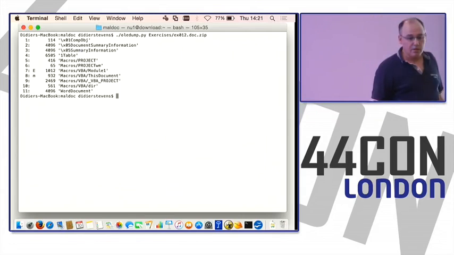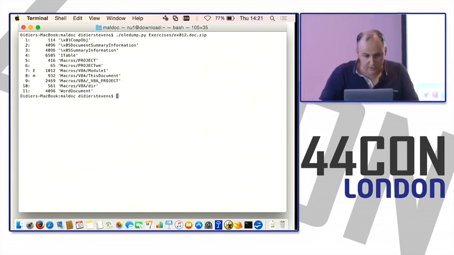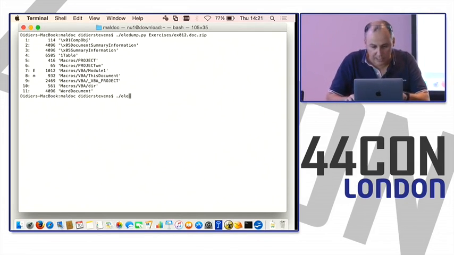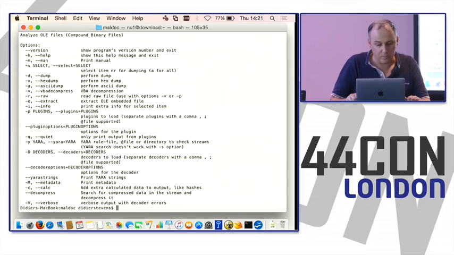Now, this is a small sample, so it doesn't work here, but sometimes, depending on the type of corruption, you can read a part of the macro.